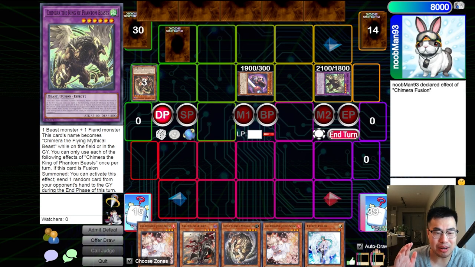Today, I want to talk to you guys about how to beat the Chimera Branded deck. As you guys all know, this deck took a lot of regionals by storm over the past couple of weekends. Chimera, the King of Phantom Beasts, is now $30 USD and is selling in the masses.